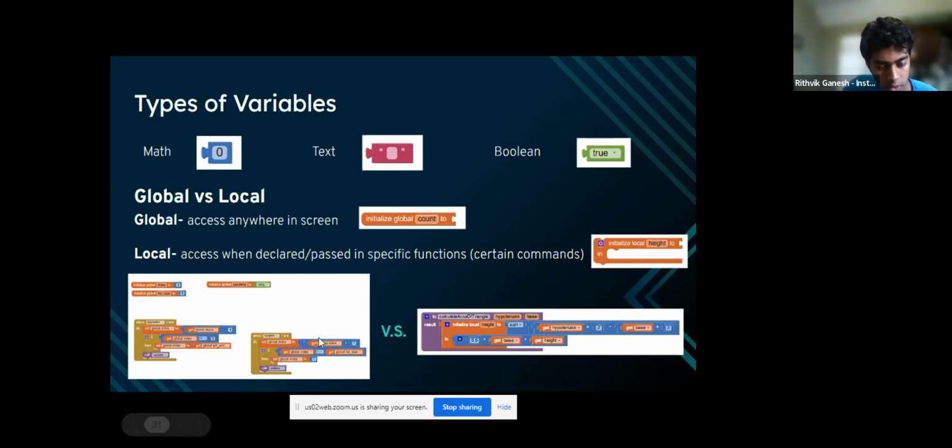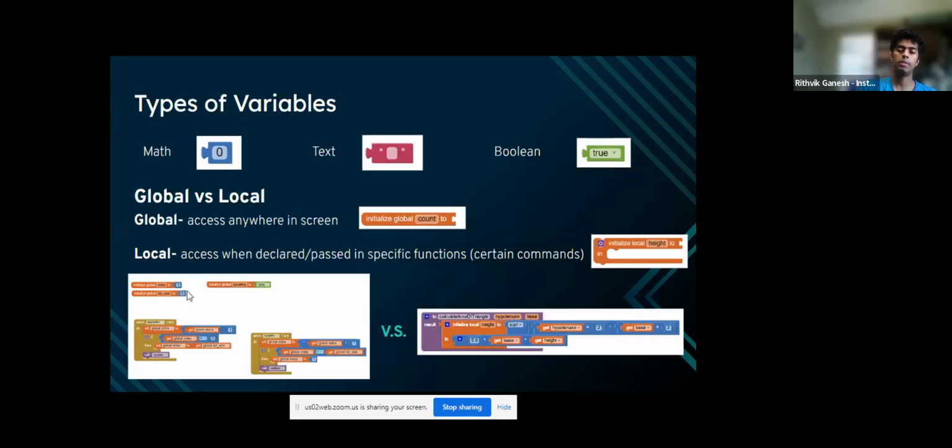These blocks of code are a little bit hard to see, but basically, if you want to know if your variable is global or local, you can just look right here and see global or local. Again, local is specific to specific functions. The difference really is who can look at that variable. Global variables can be seen anywhere on the screen, by any function, anything in that block of code, and anything in your code for that specific screen. But a local variable can only be accessed within that specific function.